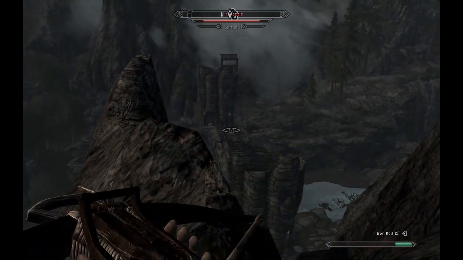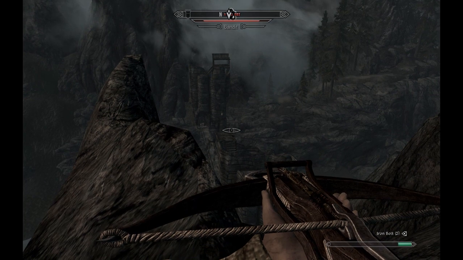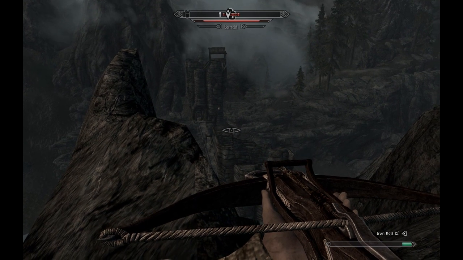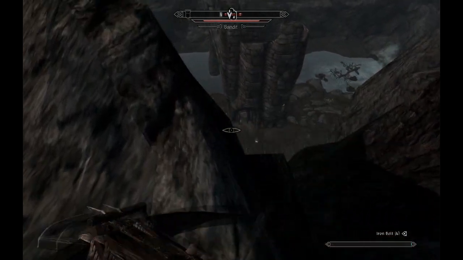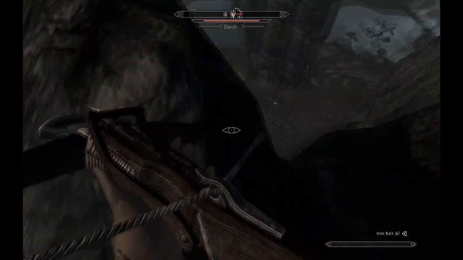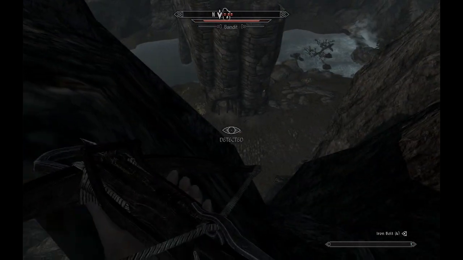Cheater. He moved. You gonna move again? Huh? No? You're gonna go down the stairs? Huh? No, you're not gonna do anything. You're just gonna stand there. Okay, well, I got their attention at least.